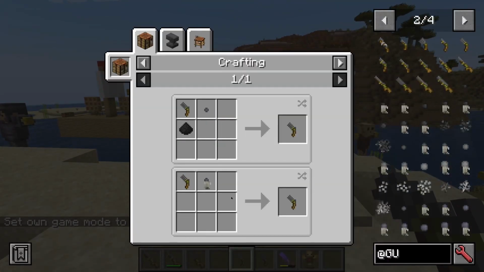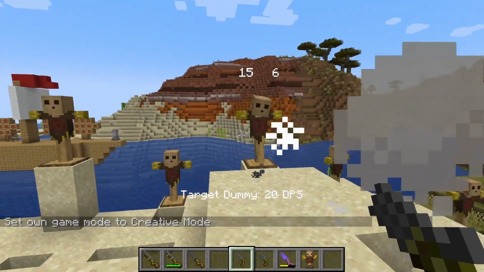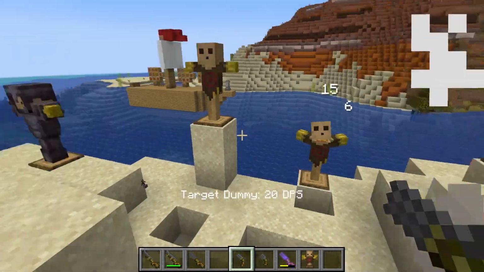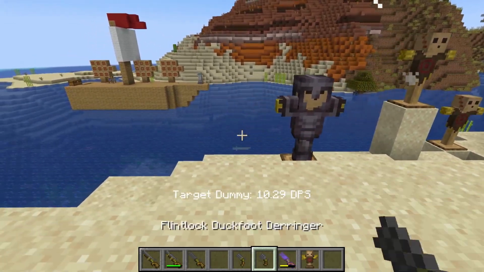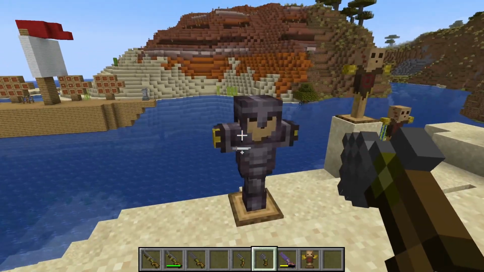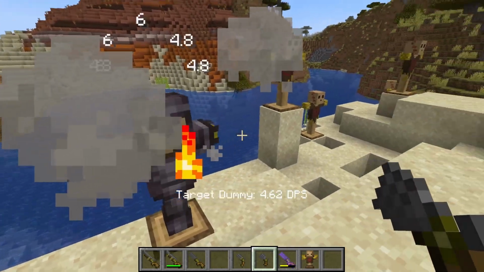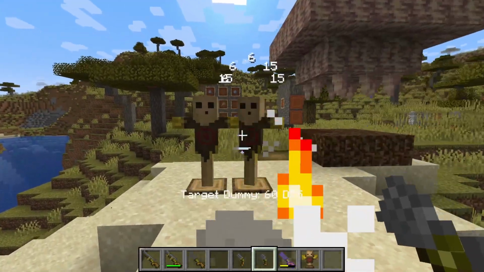The pepper box is a gun that is loaded with just a small lead ball, and it's a short-range little pistol that still deals decent damage. Even against the armored opponent, 10 damage isn't that bad. Now, the flintlock duckfoot derringer shoots a spread of bullets, and it hurts with those multiple small projectiles.